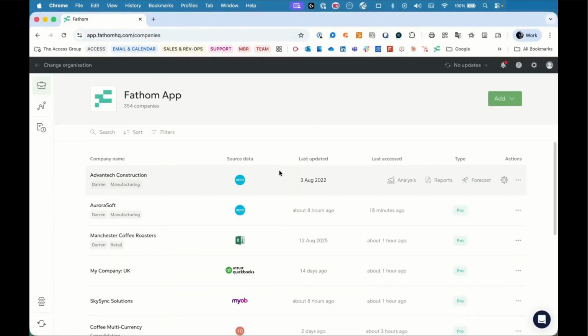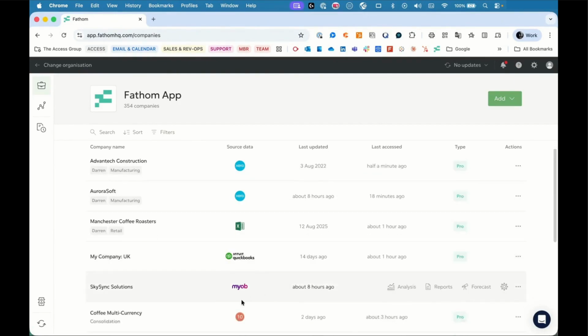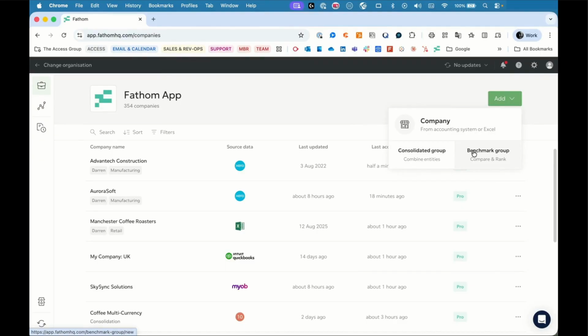As the eagle-eyed amongst you may have noticed, I also have a consolidation company here. You can also set up consolidation and benchmarking groups within Fathom. To do that, you just need to have your underlying entities already imported into Fathom, and then click on add and then create your consolidated group or benchmark group.